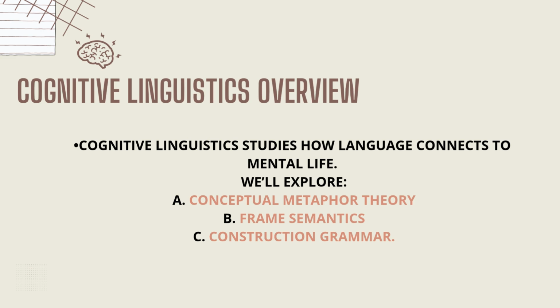In this section, we will explore three of the most powerful ideas in this field, and I promise they are going to change how you look at everyday language. First, we're going to look at conceptual metaphor theory, how we use metaphors not just in poetry but in our actual thinking. Then we will dive into frame semantics, how single words activate whole mental scenes in our minds. And finally, we're going to study construction grammar, how language patterns themselves carry meaning, not just the words we put in them. By the end of this class, we will see that language is not just a tool for communication; it's a mirror of how we understand reality.